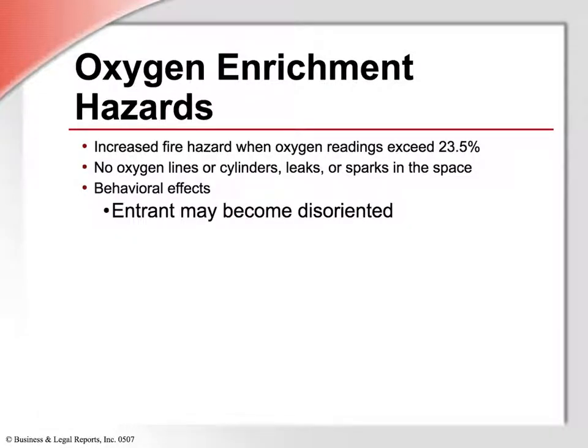Someone yesterday asked about what if there was too much oxygen in the atmosphere. When there's too much oxygen, this means it's a serious fire hazard. A sign of oxygen enrichment is when oxygen levels are above 23.5%, which can cause clothing, hair, and other flammable materials to burn violently when ignited. Oxygen is not flammable, but it alters the burning characteristics of many materials, making them easier to ignite.